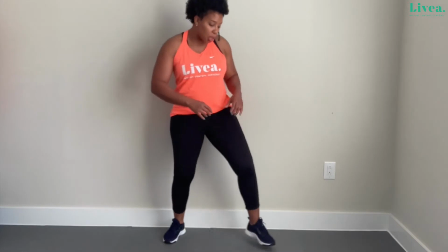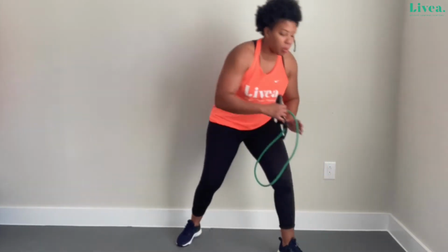Now, this workout I'm going to show you today, like I mentioned, is going to work total body. So we're going to do some upper body exercises, some exercises that work the legs, as well as the stomach area. And I'm going to show you some exercises that you can do using a resistance band. A resistance band is a really great tool that you can take with you anywhere.